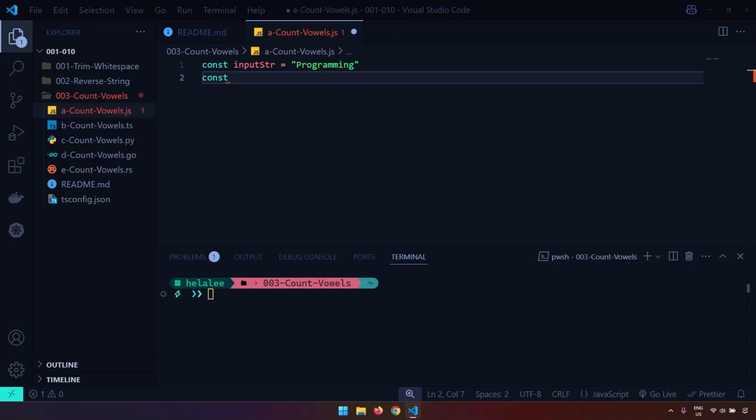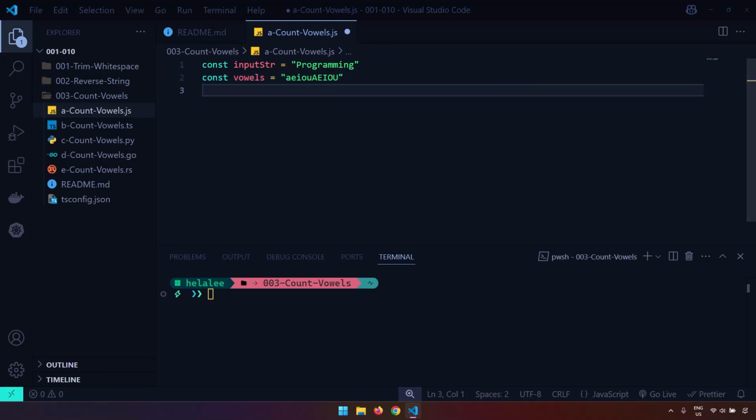I'm going to have a container that's going to hold all of the vowels for me, and this is going to be A-E-I-O-U capital. Now, you could think of a method that is going to help you either lowercase or uppercase, and you can just have 5 vowels and then either lowercase all of them or uppercase all of them. But I want to include all of them right here because this is the way I'm going to go about this. And when we get to our TypeScript, I'm going to show you how you can implement that one as well. So I want to show you both ways.